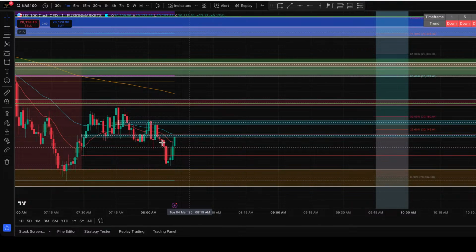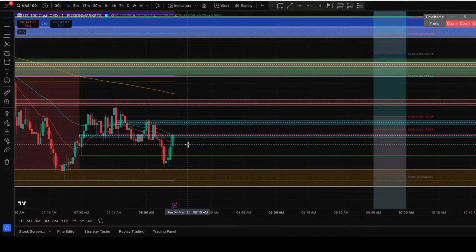Back at that fair value gap, that inverse fair value gap, I should say. So remember, this is these two right here. This is now a protected zone. So if the market punches through this, then we're not interested. It's past our time. We'll most likely not get the confirmation we're looking for.